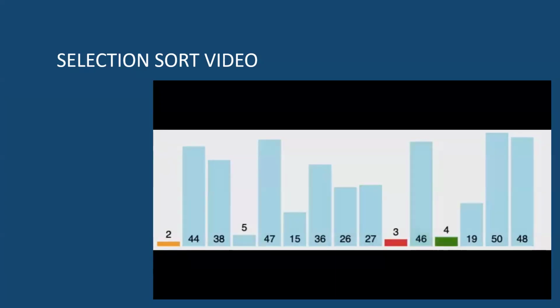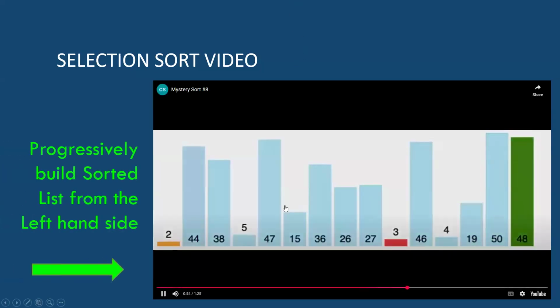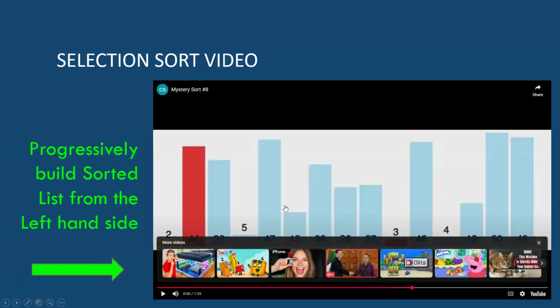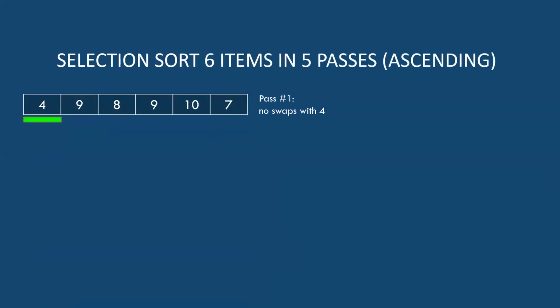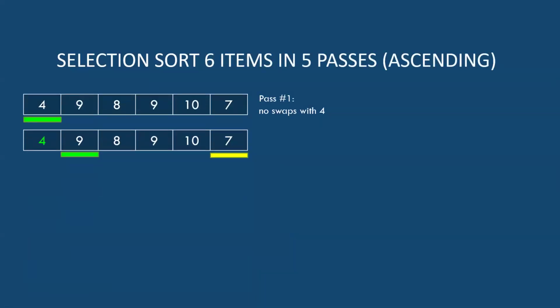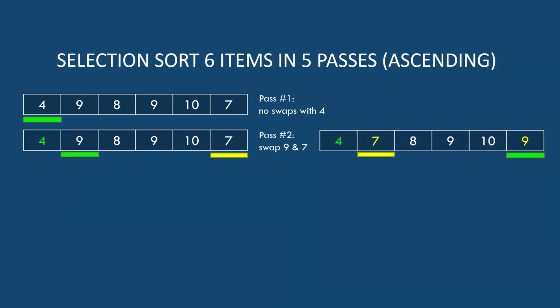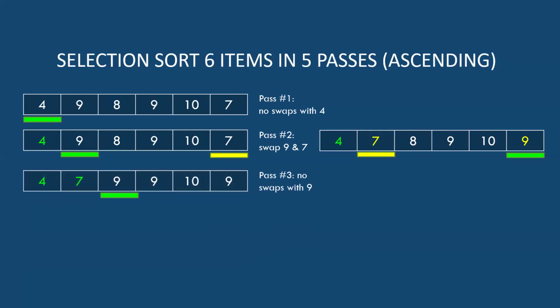Okay, so I won't run you through that whole thing, but it's just another nice way to visualize what's going on there. Okay, so eventually we get there. Not too much different code to worry about. So if you want to see it this way, there's us looking for the smallest thing. We found it. We're going to swap, and now the 4 or the 7 and the 9 are swapped, etc.